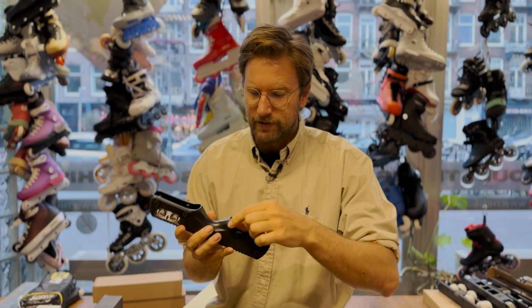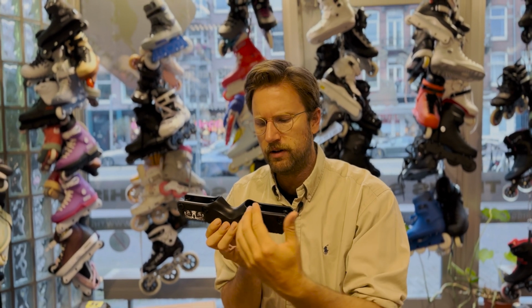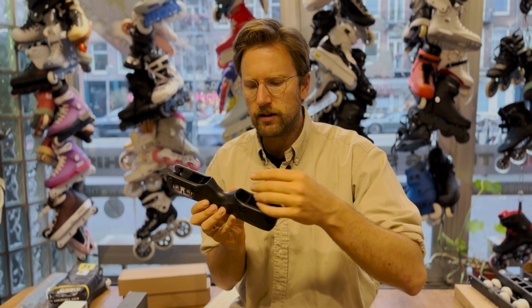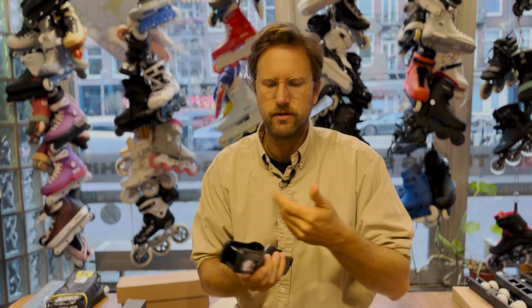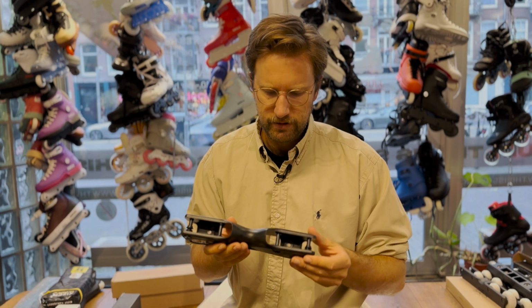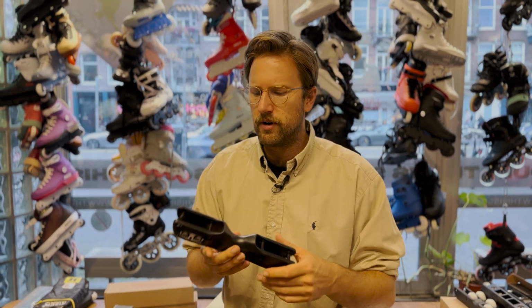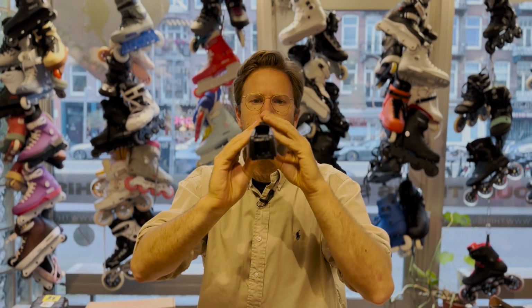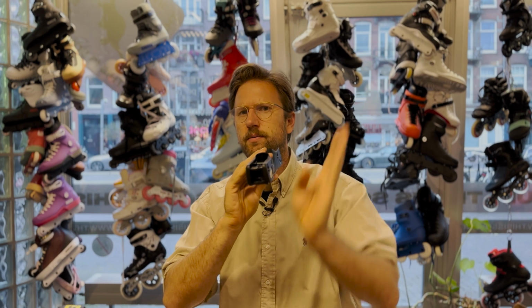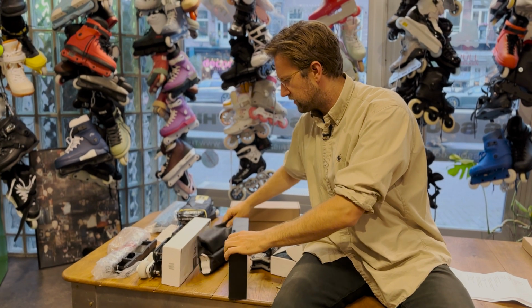The Caltech frame, however, is really thin here on this side. And you want to have the groove as far away from the wheel as possible to prevent wheel bite. If it's really close, then you only have to do a little bit of a move, and then the wheel is still against the obstacle that you're grinding on. So a lot of people prefer frames with thicker walls, where this frame actually has a line like this. It would be better if it was thicker on the top. So you can see that with other frames, it's actually thicker on the top.